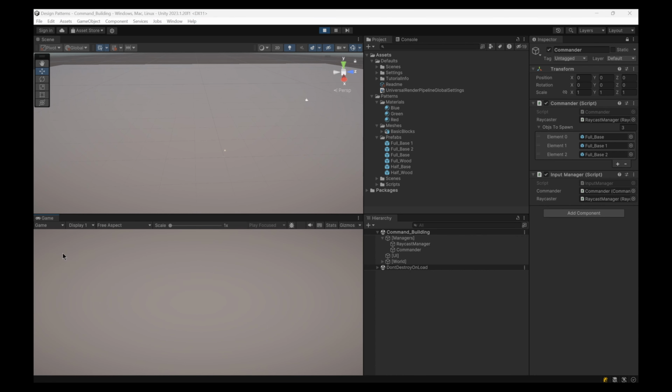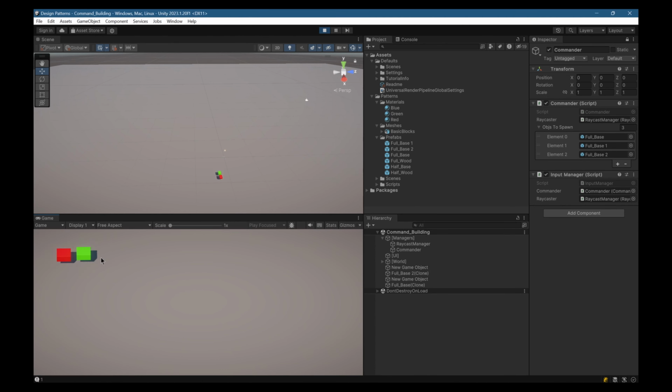Extending upon the previous example, I'll demonstrate how we can have a command stack as a command itself. Now I'll create, let's say, these 4 cubes, right? And I like the way they are oriented. I want to have this as a command itself. If I press one button, this should happen.